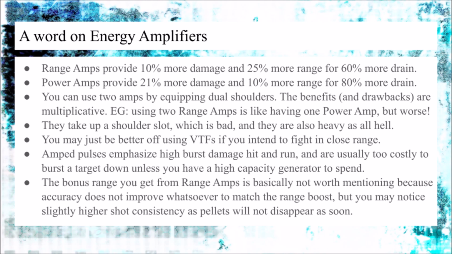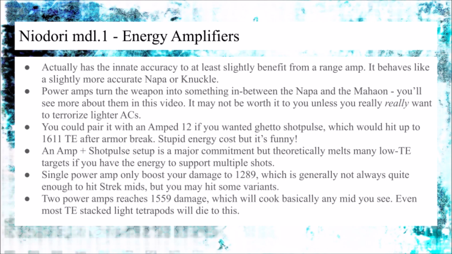See, pulse guns could be the best candidates for amp use, since their main limitation is that they don't often penetrate targets. That is, having the additional damage means you'll have an easier time penetrating the target's defenses. And, of course, when you do find an AC that's weak to your pulse guns, you will do even more damage than normal.